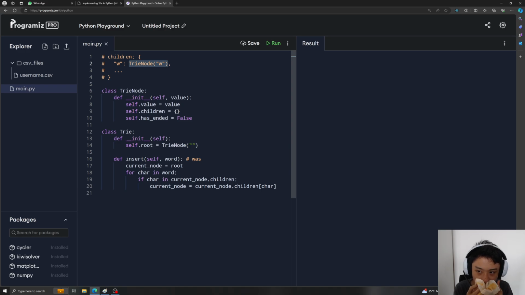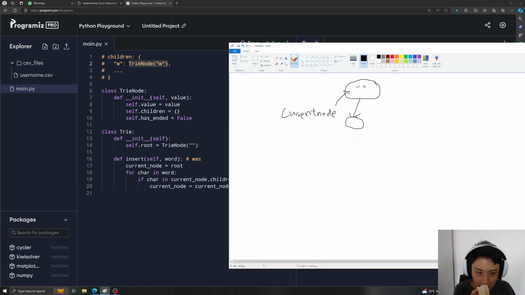For example, if W already exists here, instead of pointing to the empty string, I will remove the pointer and point to the W, because everything at the other nodes, I don't care about. What I care about is the ones that match my current insertion, right?